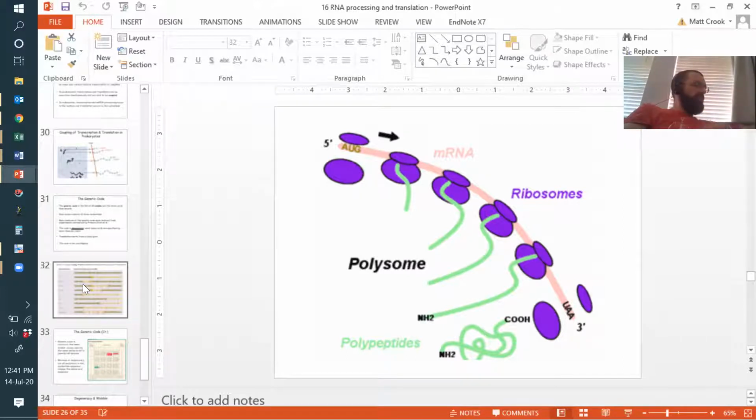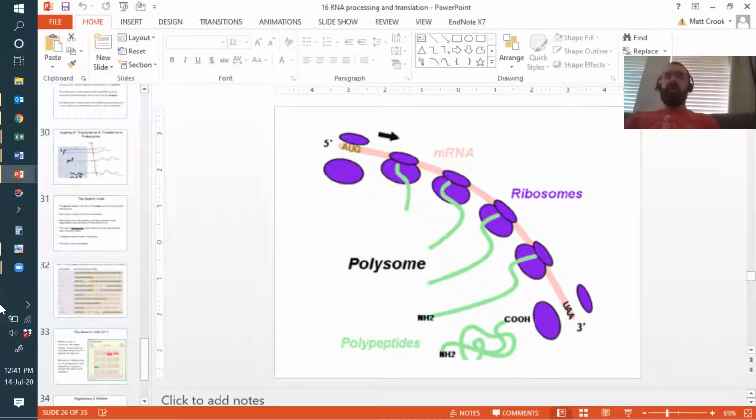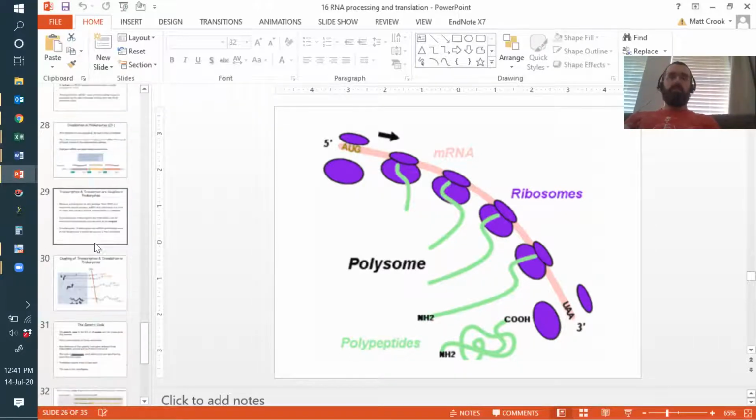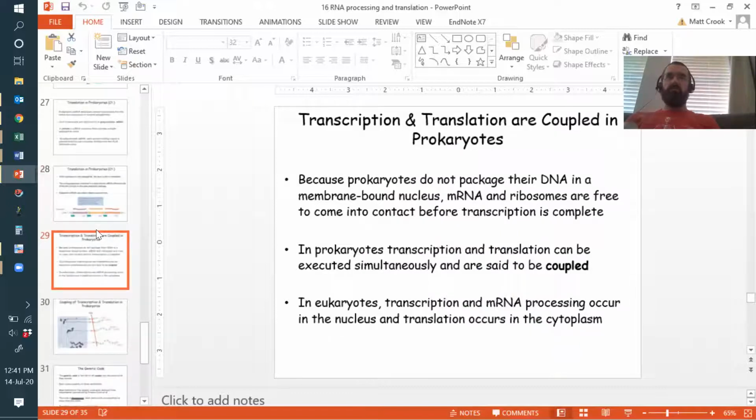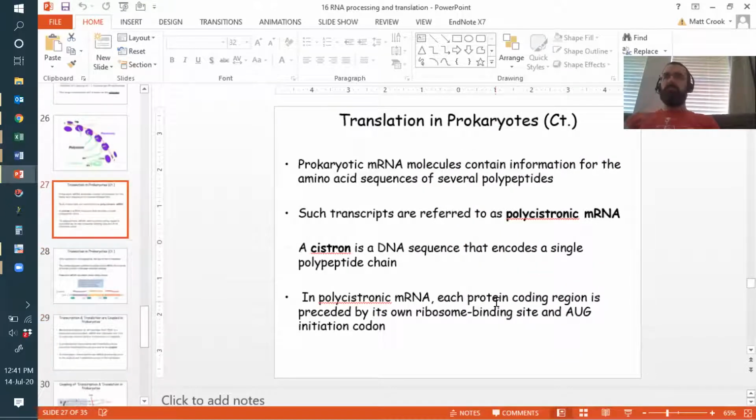So typically eukaryotes have one gene and all of its regulatory elements as one unit. That's called a cistron. Eukaryotes are essentially monocistronic.